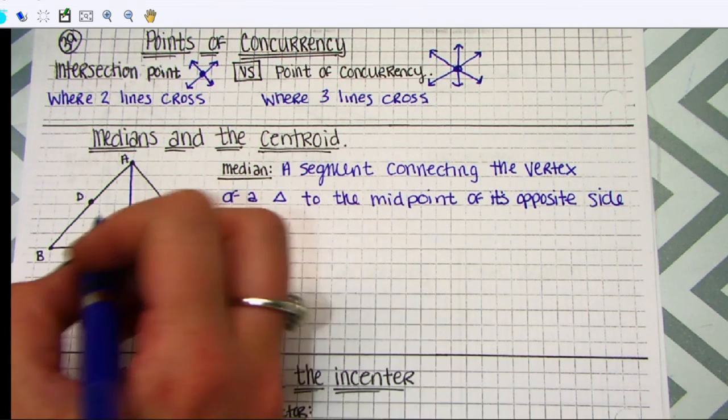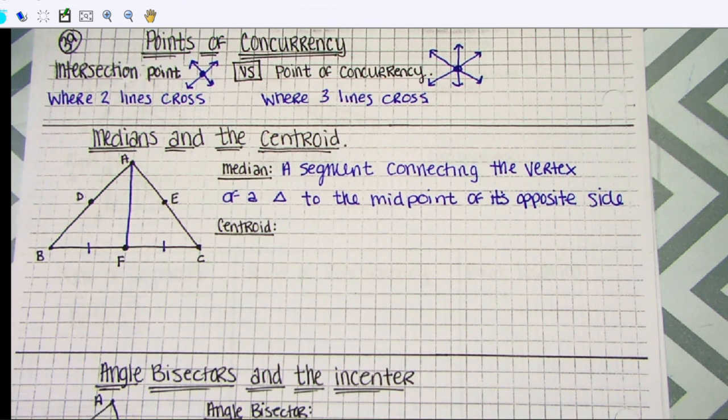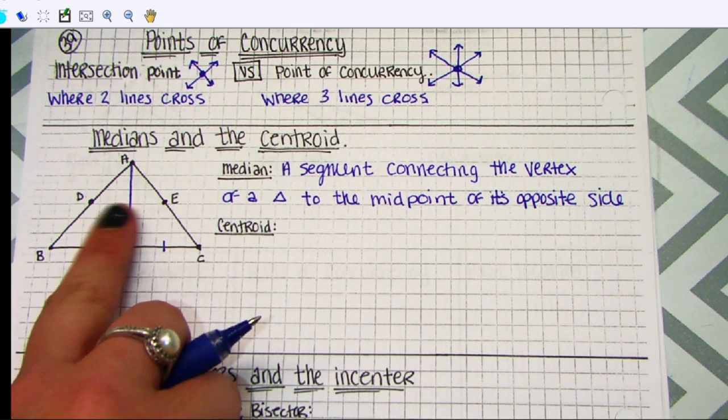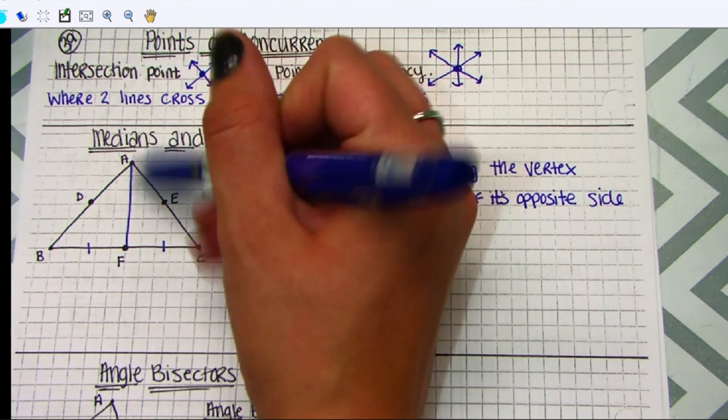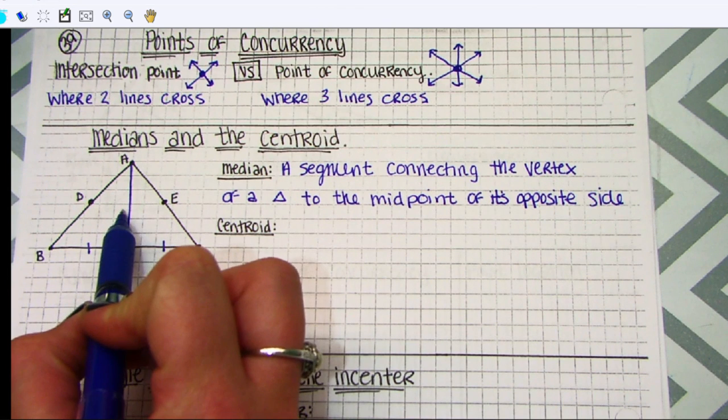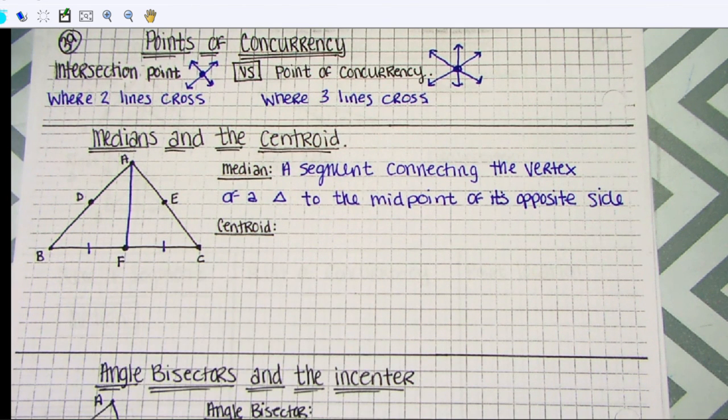D and E, no, we're not going to draw a mid-segment. We're going to start at the angle and go to a side. So it's a little bit different from a mid-segment. If we had a median drawn with a mid-segment, yes, there would be a point in the middle. But in this case, we're only going from the angle to the side, so we're not going to draw a mid-segment.